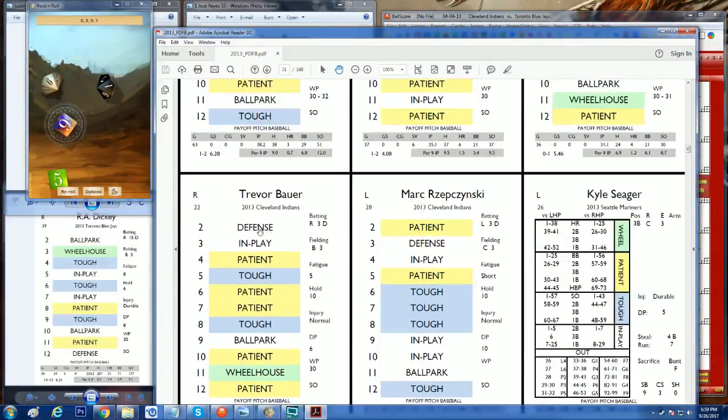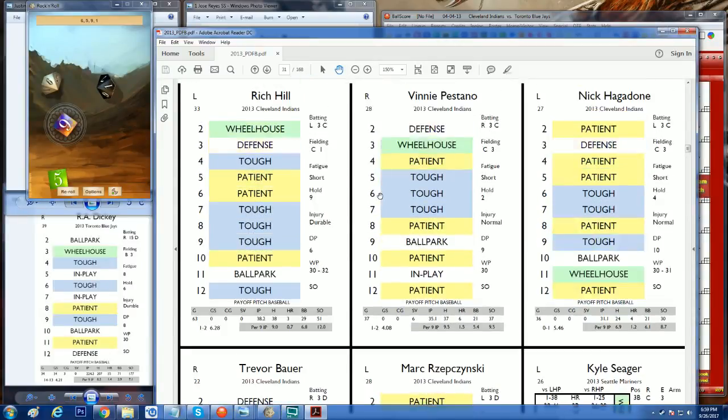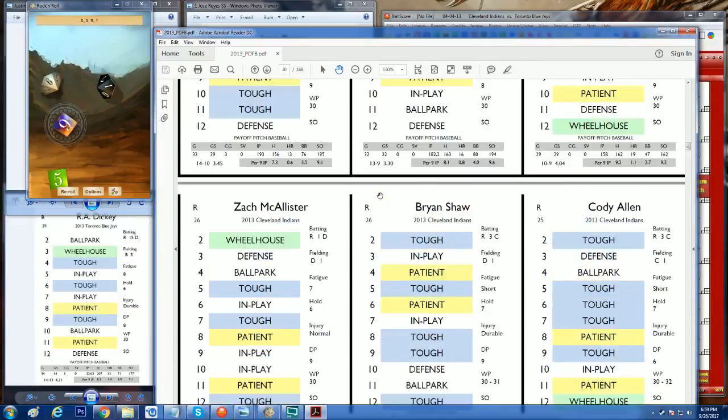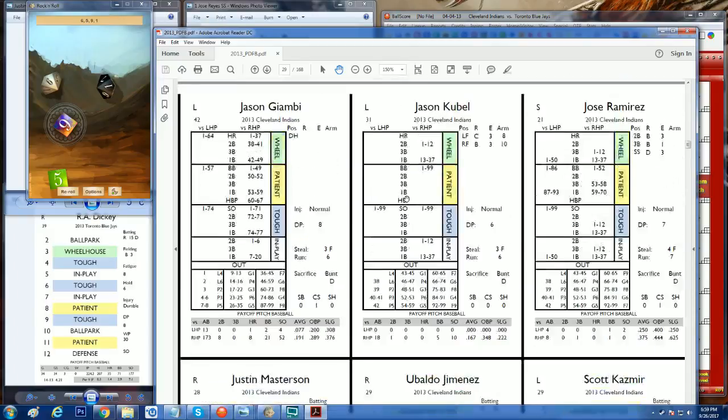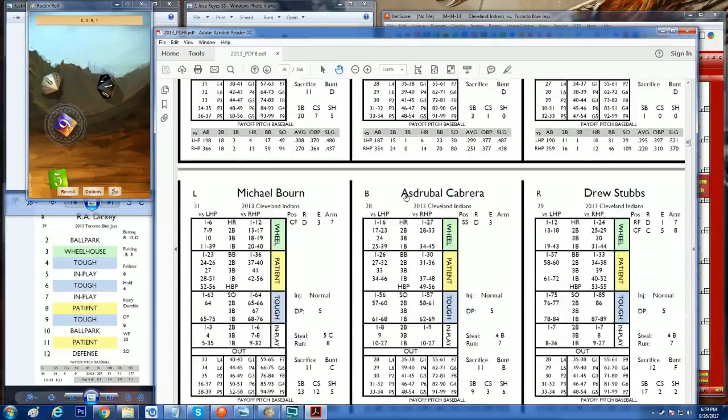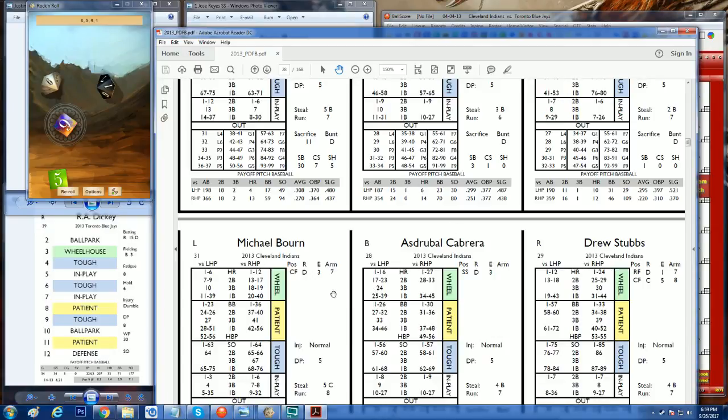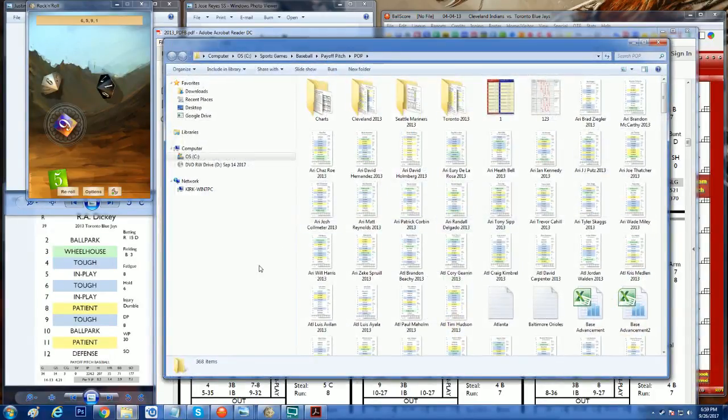So for Cleveland, I did all their pitchers, which is 1, 2, 3, 4, 5, 6, 7, 8, 9, 10, 11, 12, 13, 14, 15, 16 pitchers. And then like 10 of their players that I have ready to go. And I put them into a new folder inside of my directory. And yes, I'm going through this kind of slow because I know that Espo Strat Baseball is interested in this setup. And so I'm going through it a little slow for you guys who've seen this before, but he might not have seen this. I'm kind of explaining it because he might want to try and do this himself.